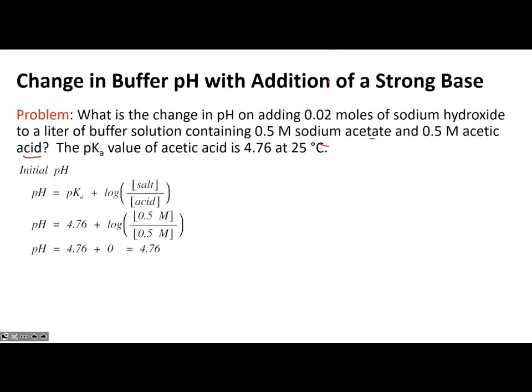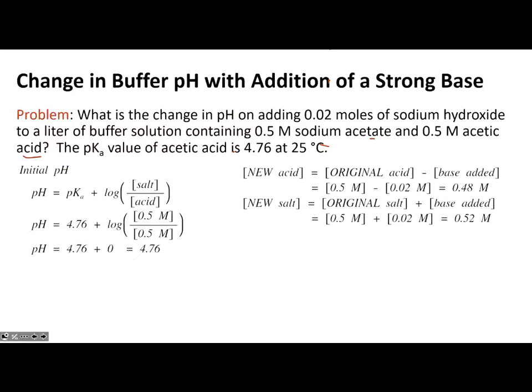And before we worry about the Henderson-Hasselbalch, we have to decide what adding the base does to the concentration of the acid, and what it does to the concentration of the salt. We said in this system that a base will do what to the acid concentration? It will reduce it. Remember, it will subtract that molar concentration because it will use up the acid. So let's take our original acid concentration, 0.5 molar, and subtract the concentration. Again, it needs to be in the same units. If we're in molar, we have to subtract molar. And we were told 0.02 moles per liter.